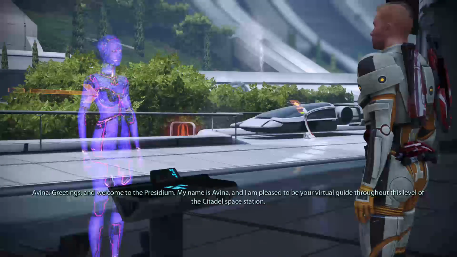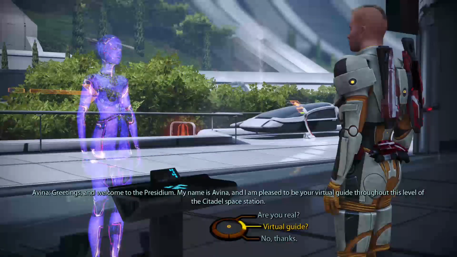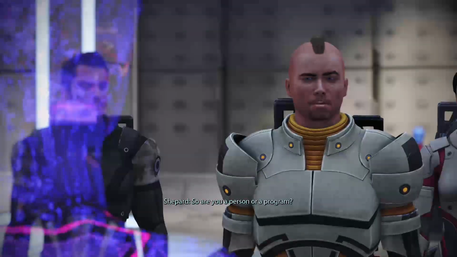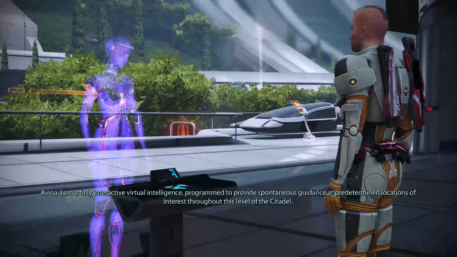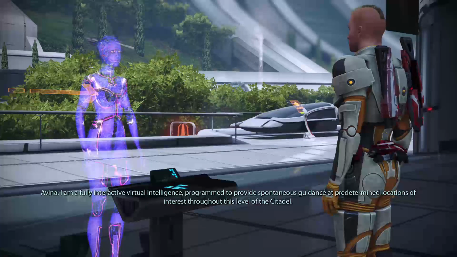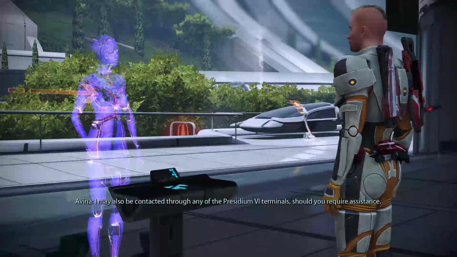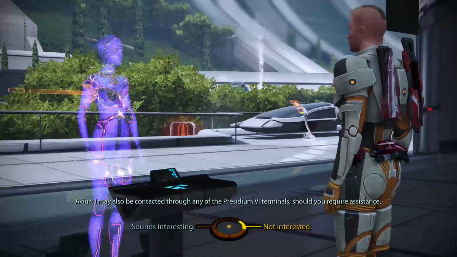Greetings and welcome to the Presidium. My name is Avina, and I am pleased to be your virtual guide throughout this level of the Citadel space station. So are you a person or a program? I am a fully interactive virtual intelligence, programmed to provide spontaneous guidance at predetermined locations of interest throughout this level of the Citadel. I may also be contacted through any of the Presidium VI terminals, should you require assistance.